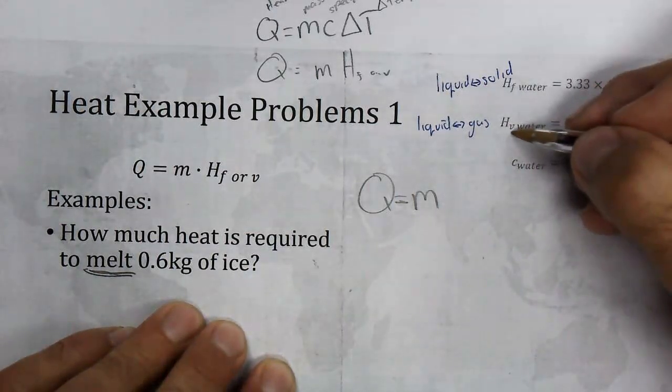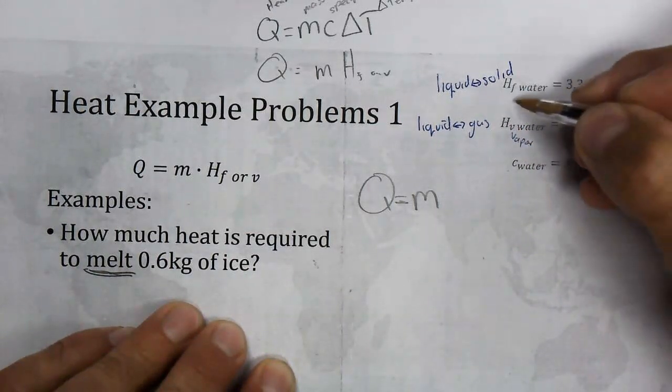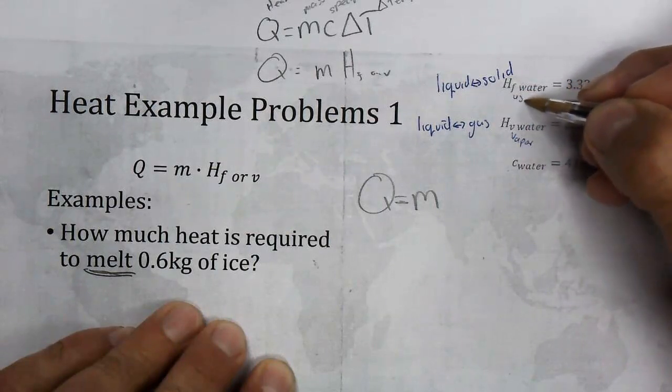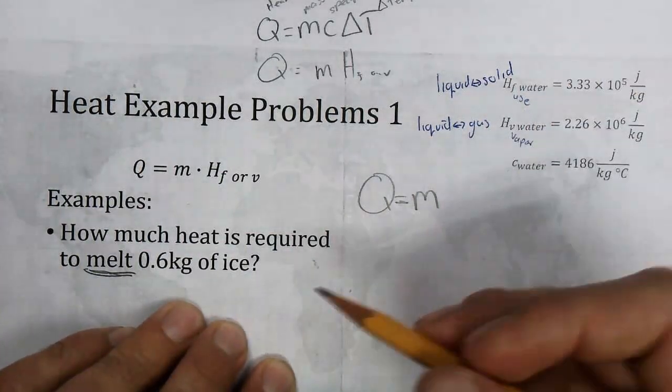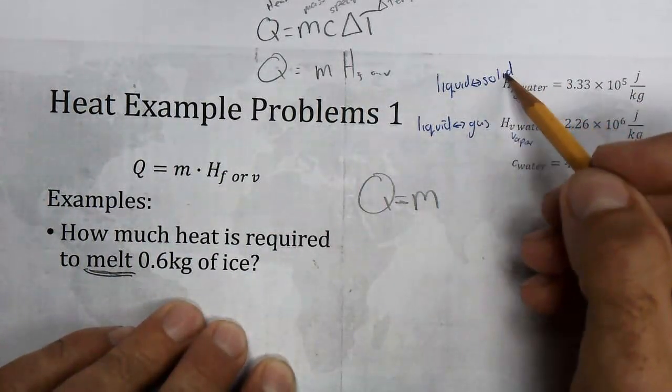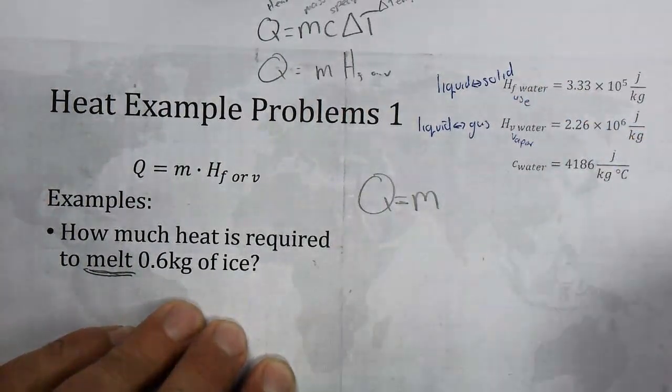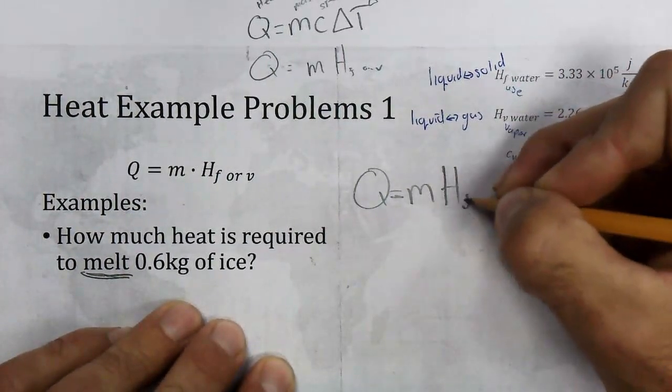So, again, vaporization, you think vapor, right? Vapor is a gas, whereas fusion, it's fused together, it's a solid. So, in this case, I'm actually going to want the heat of fusion because although I'm going from a solid to a liquid, I'm not going to a gas, it has to be this one. So, I use the heat of fusion.